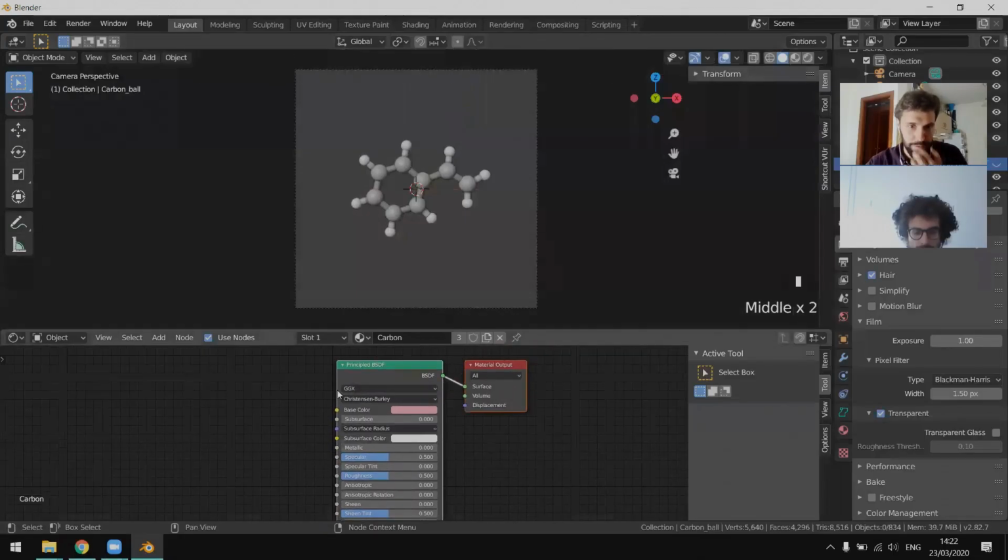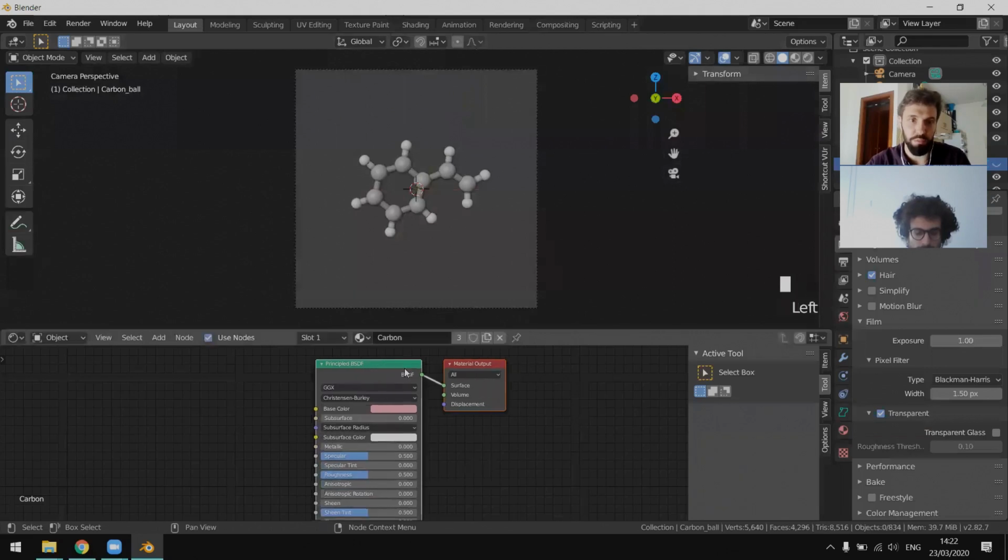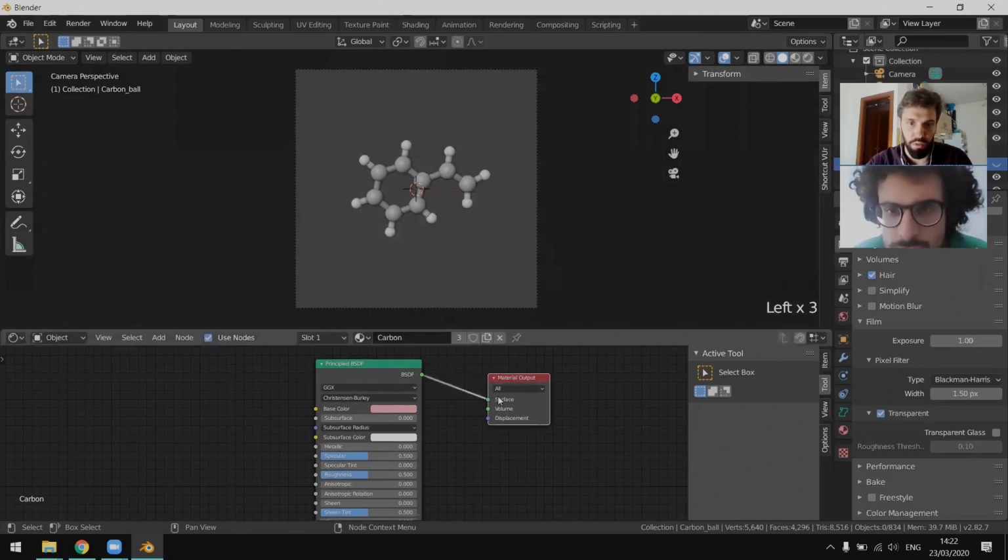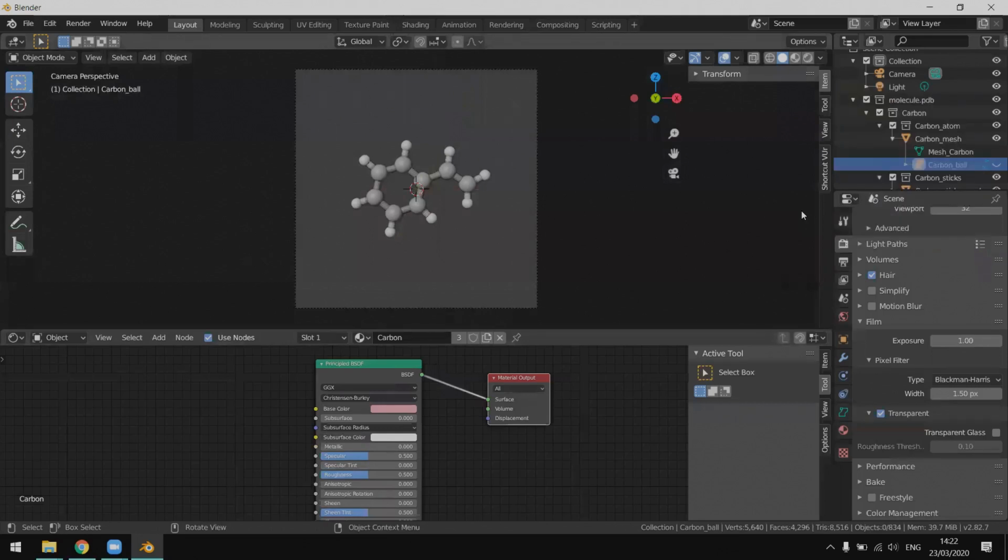We do this by using a shader node. Here in this window, you can see you have a material output to the surface, and we have the carbon ball selected here. So this node here is passing something to the surface of the carbon ball, and it's passing a physically correct material as far as Blender is concerned.